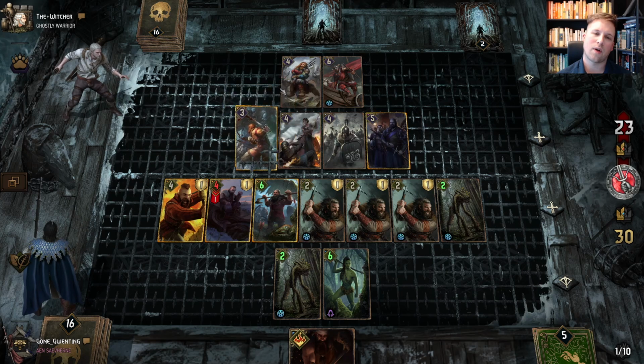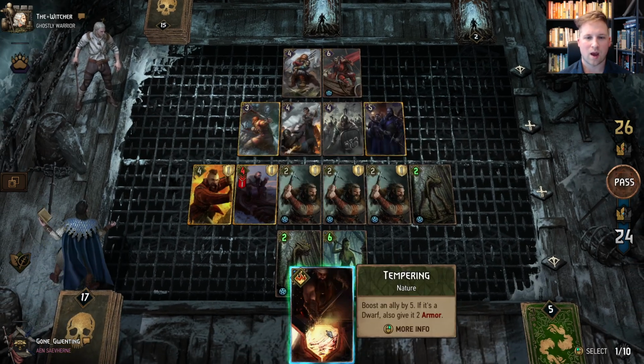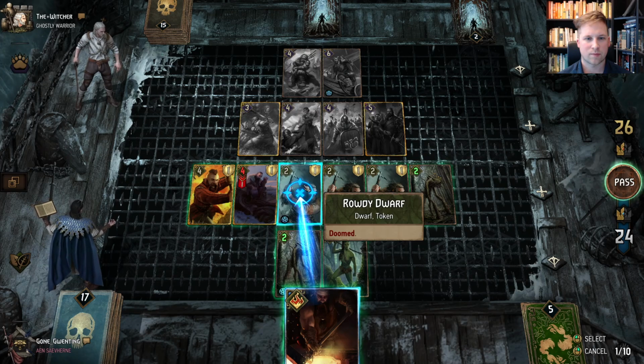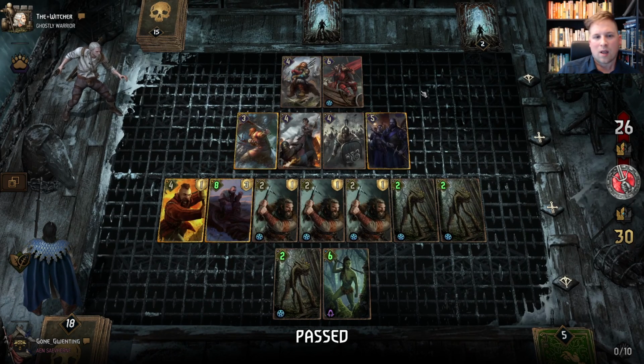I have no idea what this is going to do. Alright, that's a good choice. We're just going to go for one of these rowdy dwarves. Actually, let's boost him up just in case they have like Wild Boar. I'm anticipating they're going to play something that plays for more than 4 points, but I could be wrong.